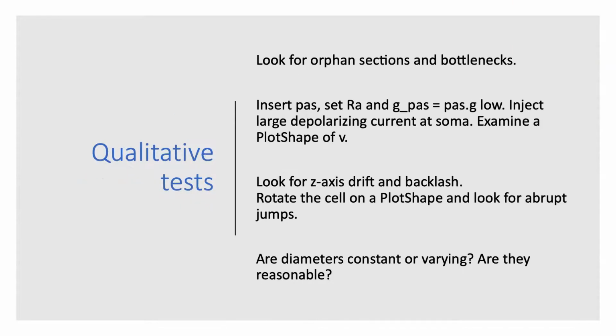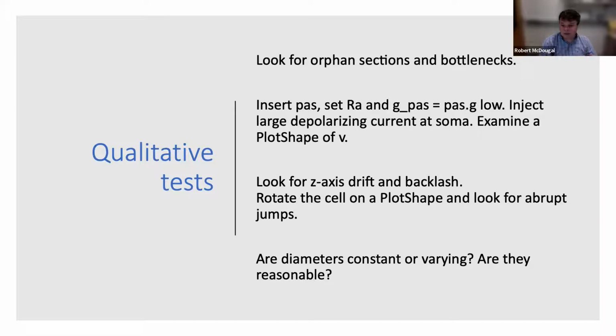Some things that you can try to do: run your tests. Don't just plug a morphology that you found on the internet into a simulation without actually looking at it, right? Look to make sure, because sometimes there are disconnected or barely connected sections. You can do this by inserting a passive conductance, lowering the actual resistivity and leak conductance, and then injecting a huge ton of current into the soma. If there are no pinch points, no places where current has difficulty flowing, then you'd expect the membrane potential to rise almost uniformly everywhere.